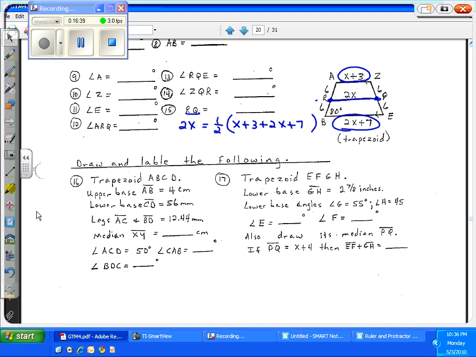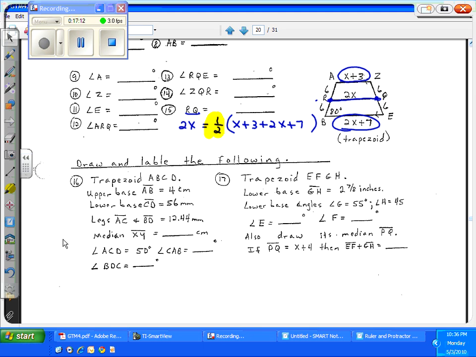You will do some combining like terms within the parentheses. You will remember you could distribute the half, but if it's going to give you fractions, then you could eliminate the fraction by multiplying through by the denominator 2. Then you'll get all your variables on one side, remembering to change the sign when you cross over, and then undo. So we're going to use the order of operations horseshoe to solve with.